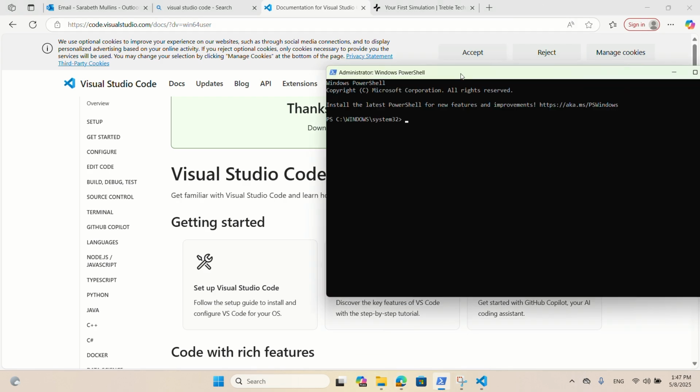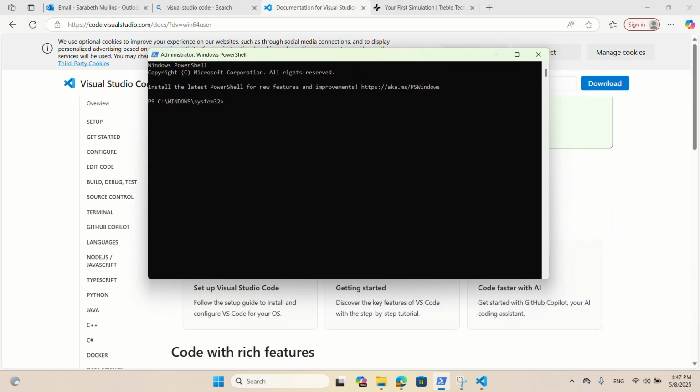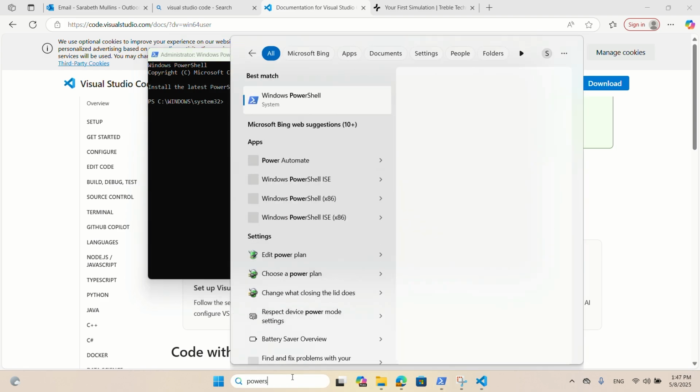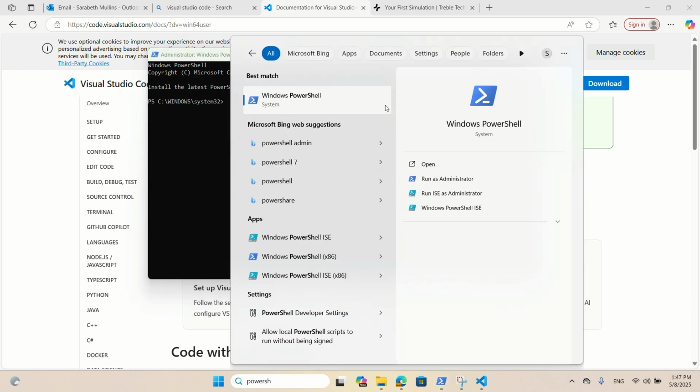In this case, I have the Windows PowerShell open as an administrator. If you need to find it for yourself the first time, go to the search bar, and if you type PowerShell, you can find it here. Depending on your organization's security settings, you might be able to run this as a regular user.